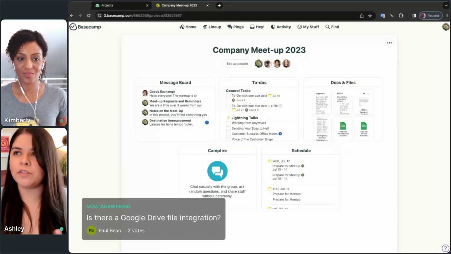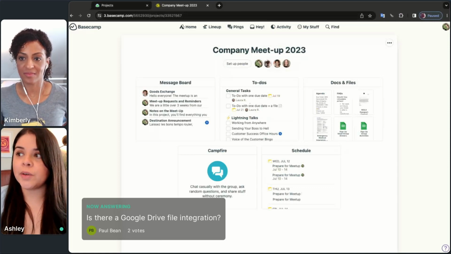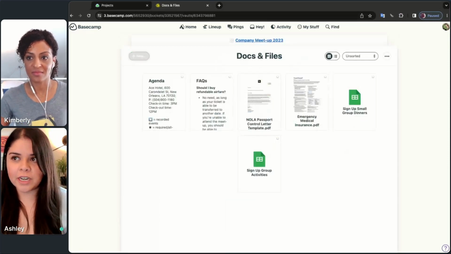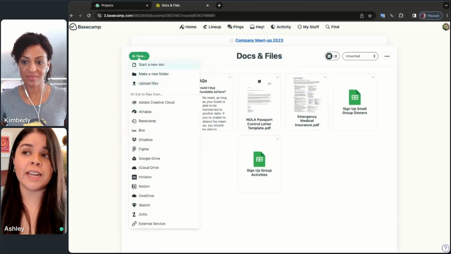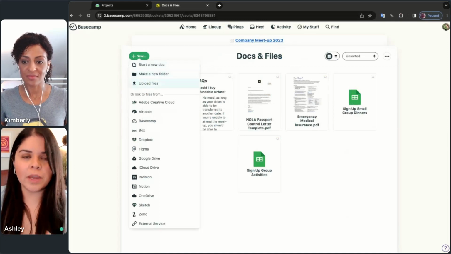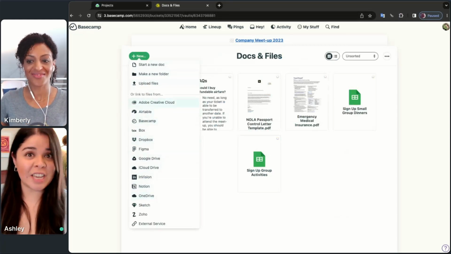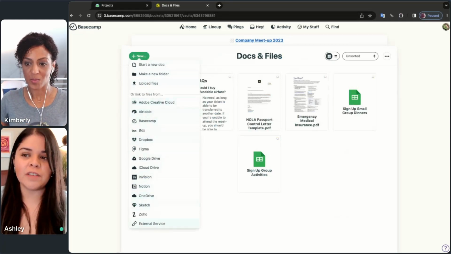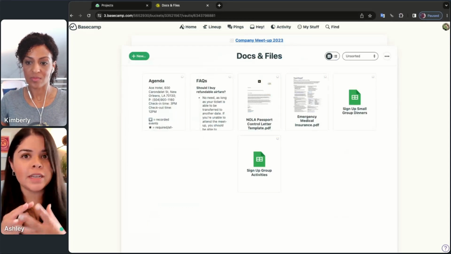Yeah, let me grab a link from a different window. Got it. So here in this particular project, if I go into the docs and files section, you do have the option, like we saw before, to create what is the equivalent of a text document. We have folders instead of file labels. And then we have the option just to upload files as you normally would, files and documents, right? And then here, instead of just having Google, we have iCloud, InVision, Notion, Airtable, another Basecamp, anything else that you want to link out to, and even another option. So yes, you definitely do have that Google choice here if you want to keep it within docs and files.